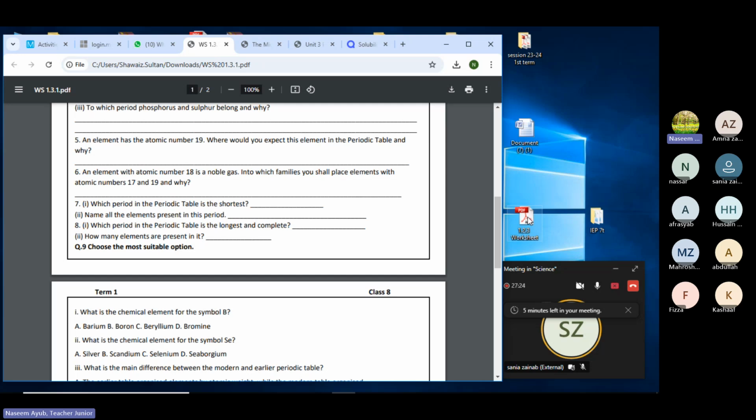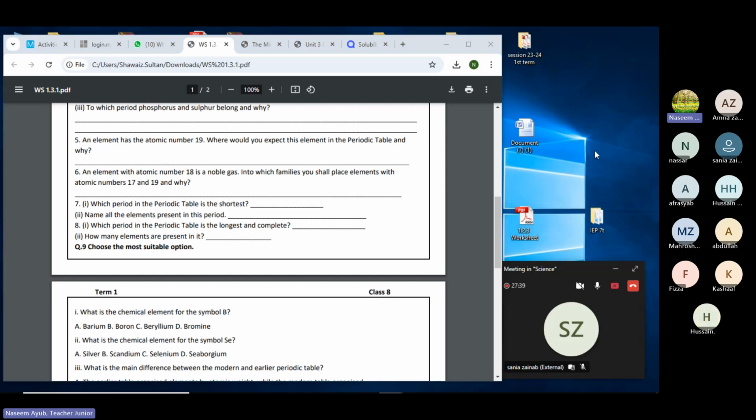Quickly, without looking at the periodic table, it's 19. Just go through the electronic configuration mentally. If you go through the electronic configuration of 19, you would find that it would be 2, 8, that is 10, then again 8, that is 18, and then 1. So 1 is in the outermost shell now. So where would it be? Obviously in group 1. Are you getting me? By doing the electronic configuration, we are aware that the element having 1 electron in the outermost shell would be in group 1. Isn't it? Right.